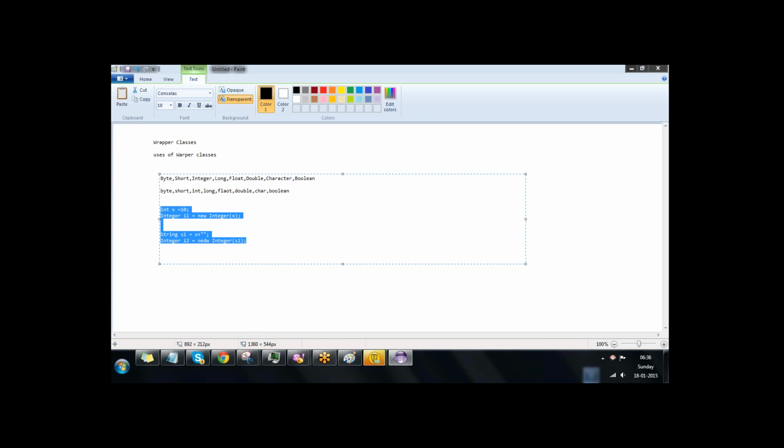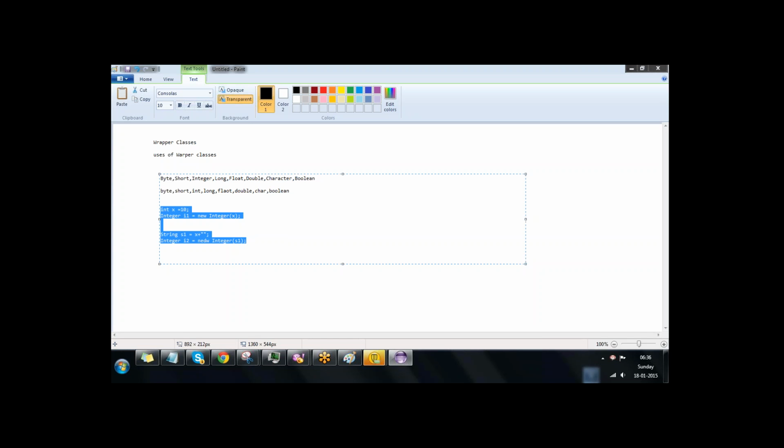There are so many classes. You have to take an assignment for that. What are the different wrapper classes available in Java, and how to convert them, and what are the different method implementations?